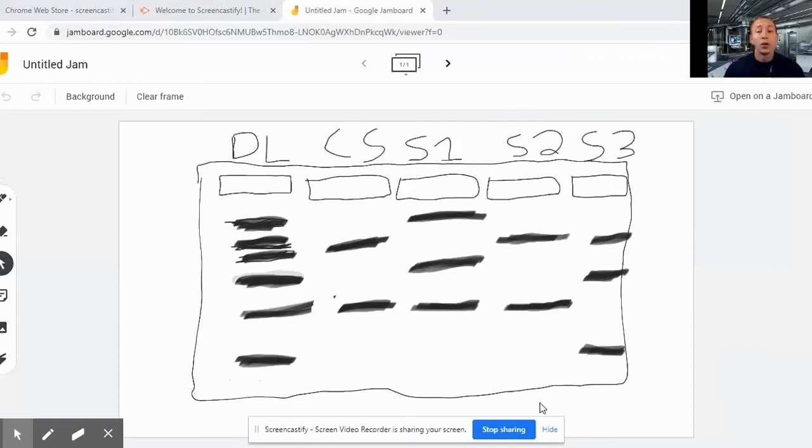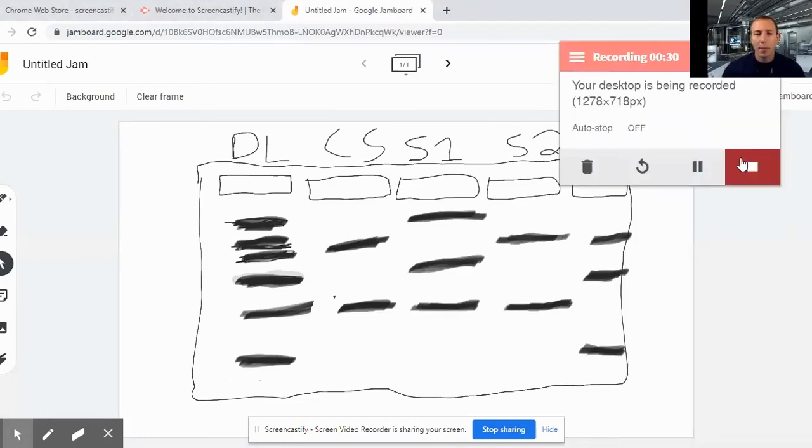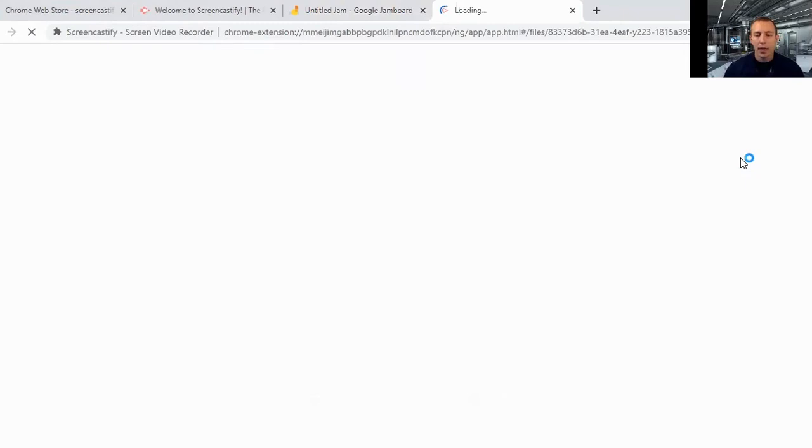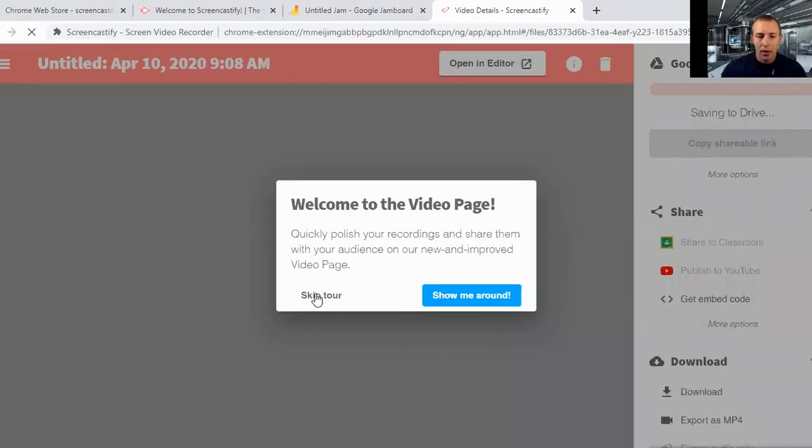So once you're done creating your video, you can either click stop sharing down here on the bottom, or you can go up here and, once it loads, click stop there. Okay, so now once we've clicked stop, it'll take us to where we saved this here.